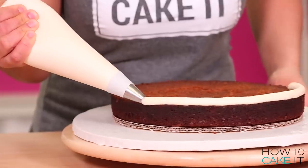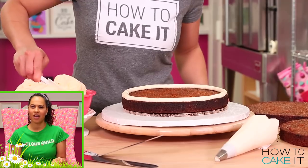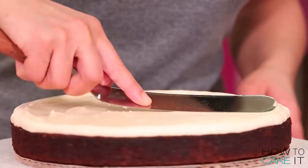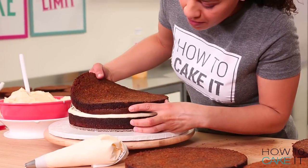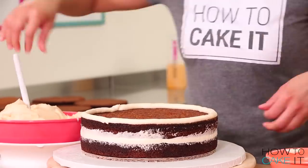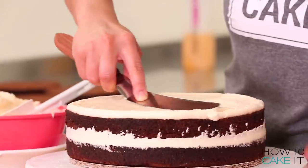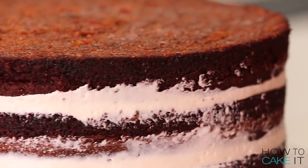I've decided to fill this cake with cream cheese frosting because what's better than carrot cake with cream cheese frosting? I need to pipe an Italian meringue buttercream fence around each layer of cake and then fill it with cream cheese frosting. This way, the buttercream sets up nice and firm and the cream cheese frosting can't ooze out. If you want to see how I make my cream cheese frosting, you can check that out right here.